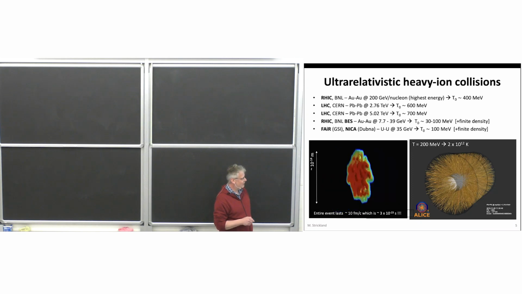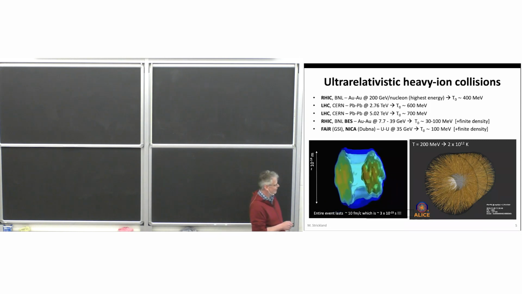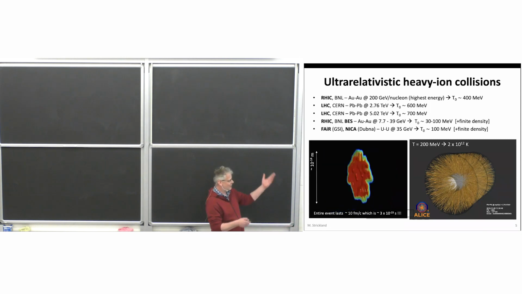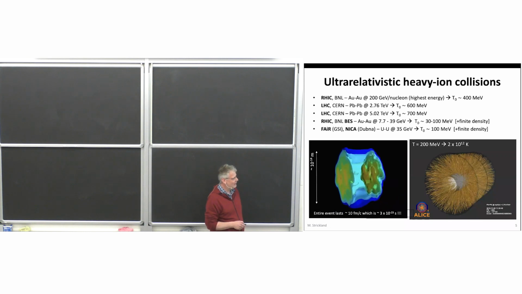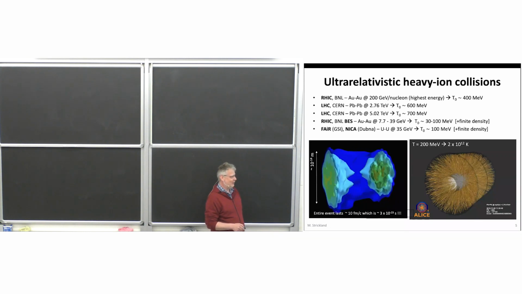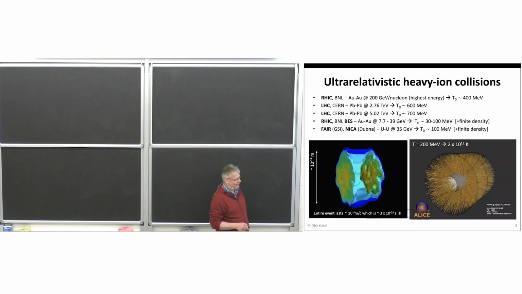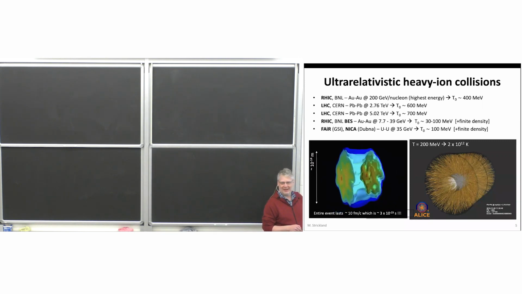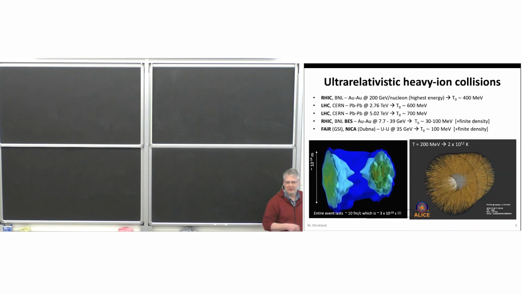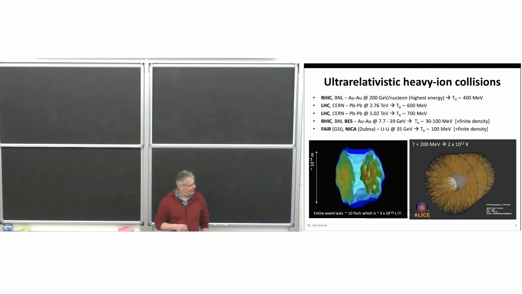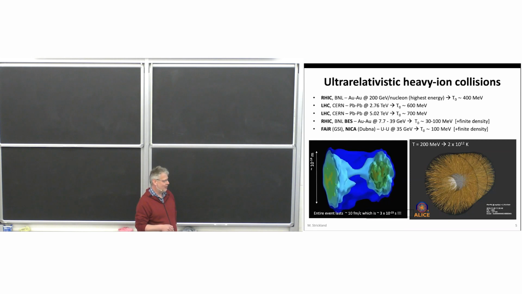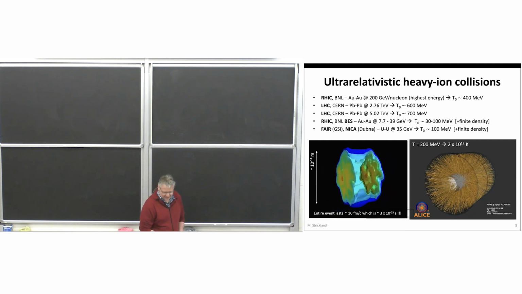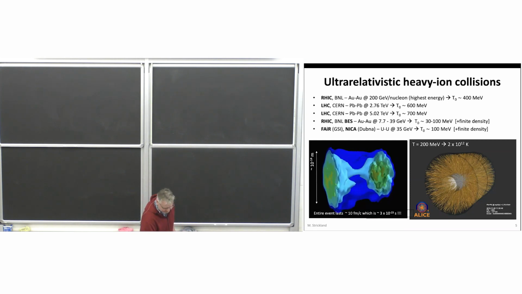Now, the little animation that's running on a loop here was generated by Bjorn Schenke, who was a graduate student of mine in Frankfurt many years ago. It's output from an actual hydrodynamic simulation. On the right is what an experimental display looks like, right? So our job as theorists is to take the outgoing channel and say what came before. We have to be able to analyze tens of thousands of particles, hadrons on the outgoing side, and figure out what's going on.